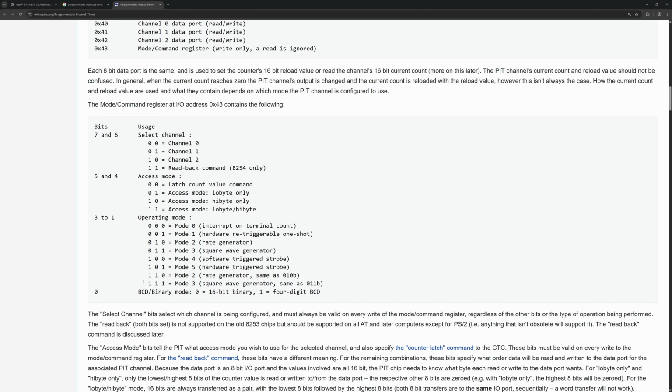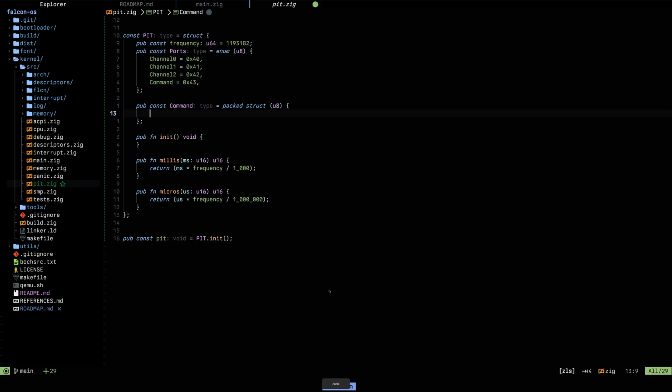Bit 0 is the mode, and we'll call that binary or BCD.